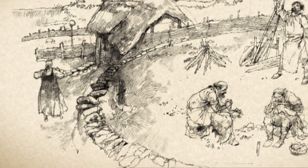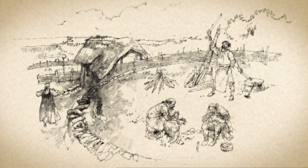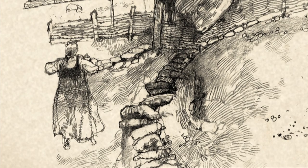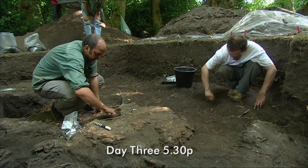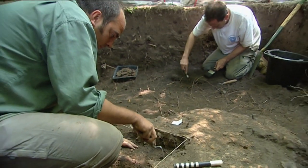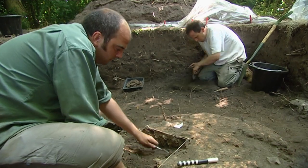But the archaeologists can't agree on what we've found, although it's still possible that it's part of a building and that it's Iron Age. One thing we do know, this could have been the area where workers lived and kept their raw materials. In Trench 2, they desperately want to reveal the Iron Age furnace that was part of the smithy before the end of the day.